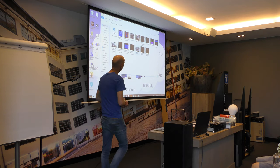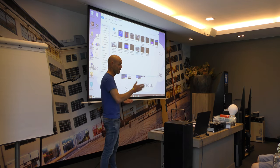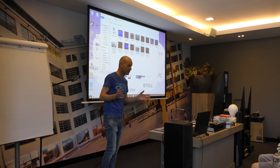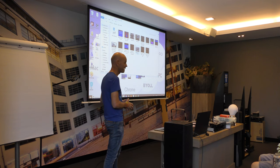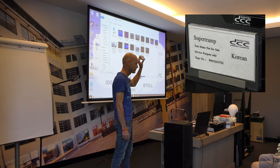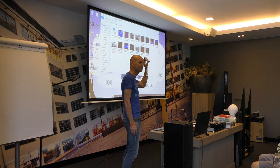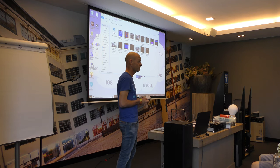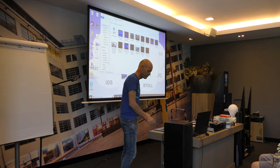We have the Supertramp album in multiple versions. I brought the English one with me, which has English and Dutch. We have a Japanese version, which is mastered incorrectly because the frame rate is not working in the same way, so we cannot see the characters and they're coming way too fast. But as of this morning, Gijs bought the Korean version, so Johan, in a demo, we will put this in there. Never been done before. On Gijs' demo equipment it doesn't work, but it might work on the ITTS box, so I've never done this before.